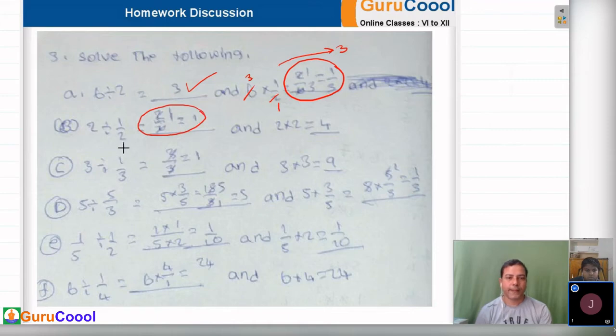What are you doing? It is so simple a process, David, and I'm unable to understand what exactly you are doing. It's 2 times 2. The divide sign changes to multiply, and 1 by 2 becomes 2. So easy to do. And the answer is 4. You are getting 1. What's wrong with you? It's so easy a process, David.